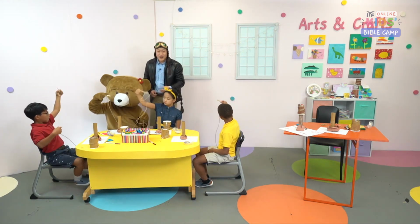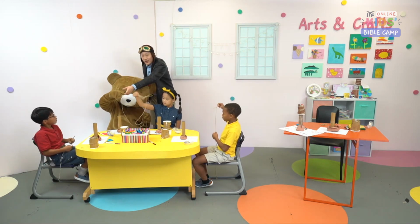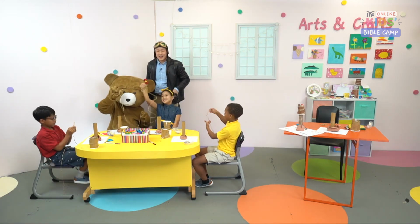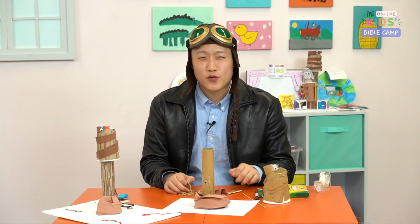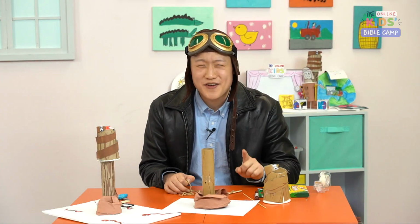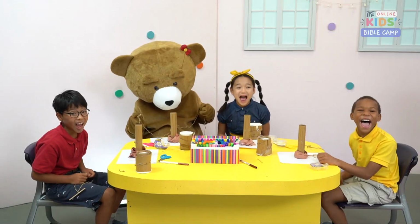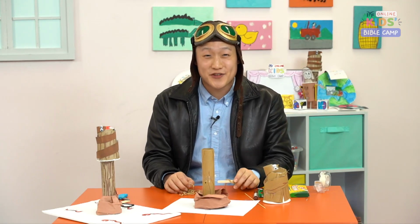Our bear has even managed to tie a knot. Look at how big her hands are. But she still did a very, very good job. Let's move on, guys. Before we move on, I need to make one more check. Are you guys having fun? Yeah! Great, I'm having so much fun too.